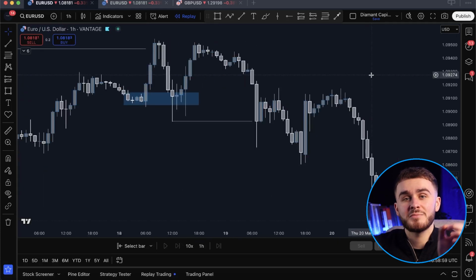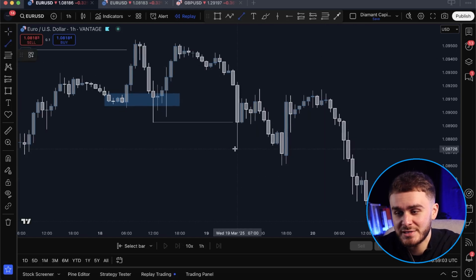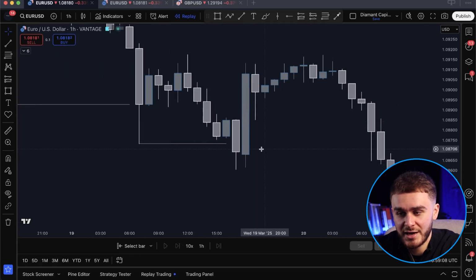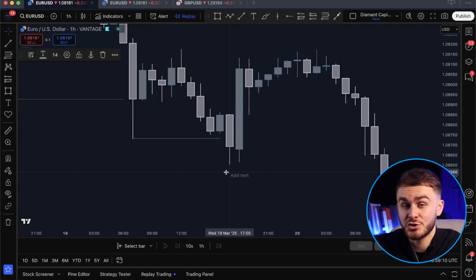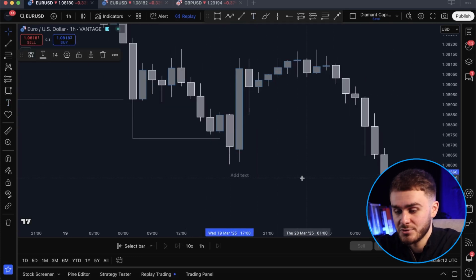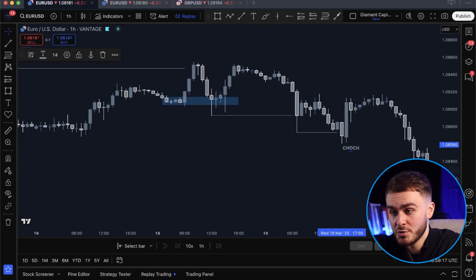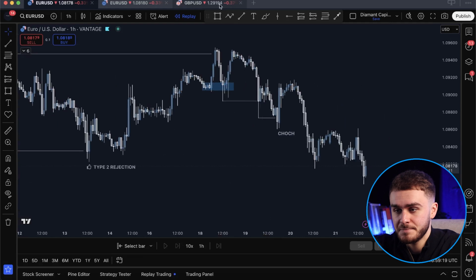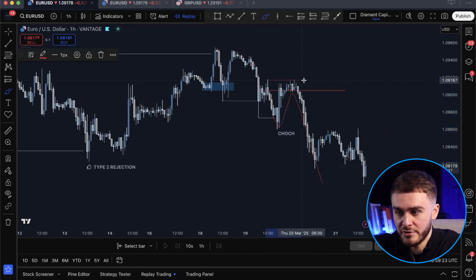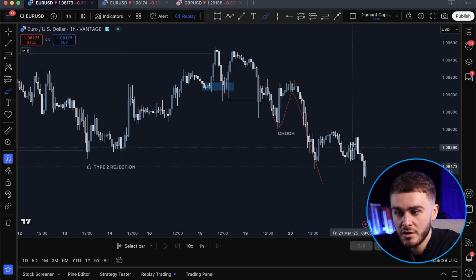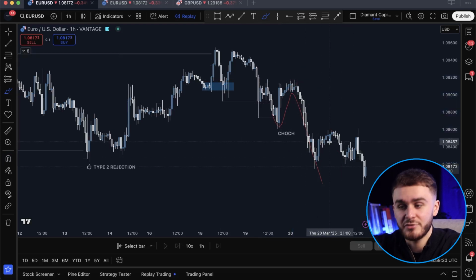When can we confirm the exact change of character? It's a very simple answer. As soon as we see this low over here being broken with these engulfing candles. At that point right here, that is no longer a rejection candle. That is going to be a change of character. From this point onwards, I am only going to be waiting on sells. So it might be an area, for example, over here. Potentially, it may be a bit deeper, maybe somewhere even up here as well. Regardless, we are only going to be looking for sells.